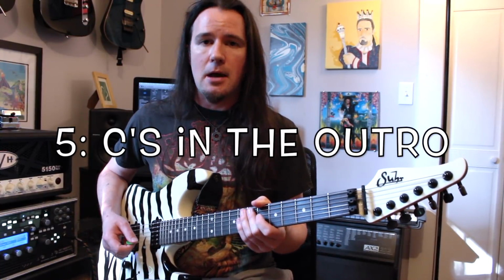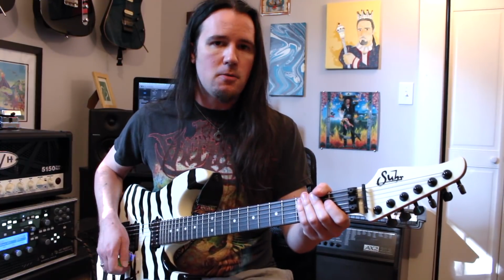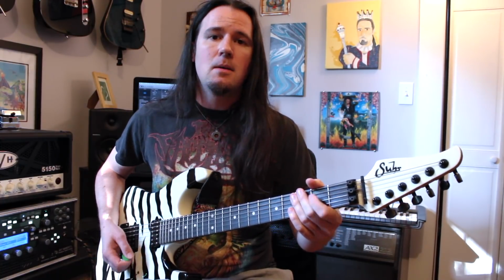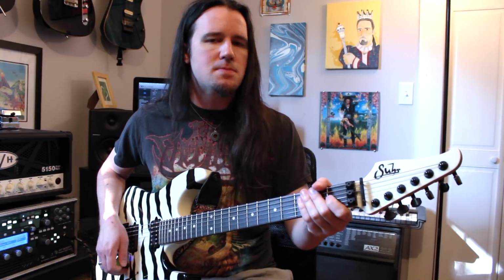Now the last thing that we're going to talk about today is the missing C power chords that most people miss in the outro. This is under the hey hey hey part. Now the first couple times through he plays exactly like what he does during the chorus. Open low E's and all. But then underneath the last round, which is about 3 minutes and 14 seconds into the tune, he starts playing this instead.